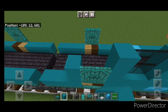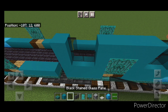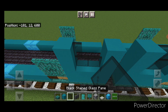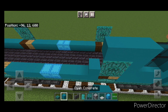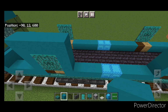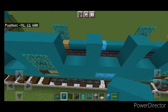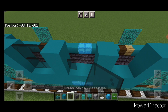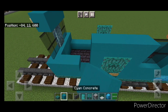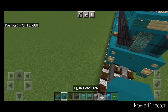Then we'll come over and around this door with cyan. 3 here, 2 on the end, and a 2x2 of black stained glass panes here. Then 4 here, 2 on each end, a 2x2 of black stained glass panes. Come up and over this door, a column of 3 coming up and over this door, then a layer of cyan across here, and we need 3 2-block wide windows in here. Fill these all with black stained glass panes. Then 3 here, 2 here, and a 2x2 of black stained glass panes here.